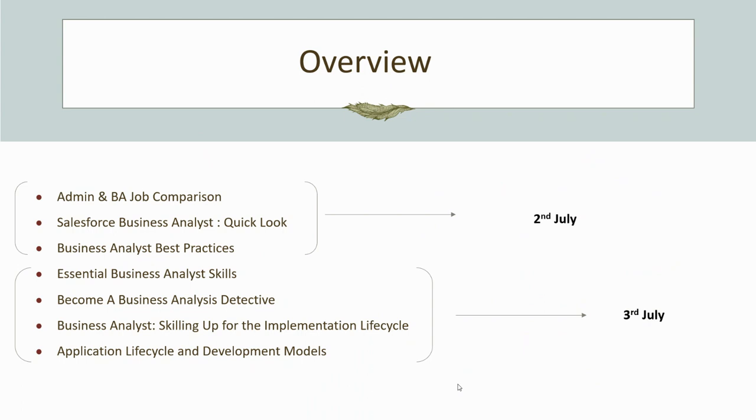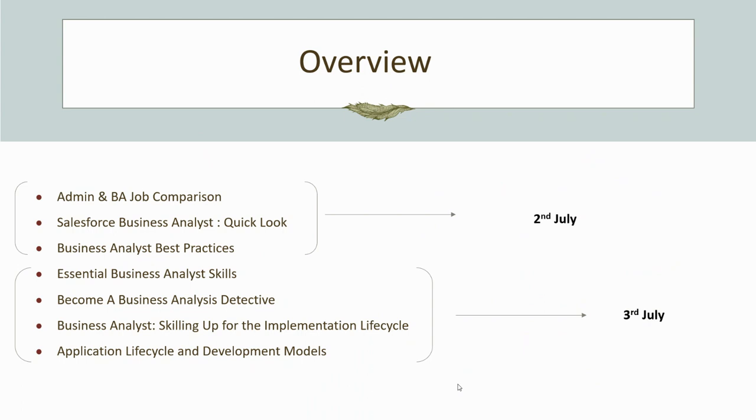Today we will be looking into the admin and BA concept: what the admin roles are, what the BA job descriptions are, and what exactly they deal with on a day-to-day basis. Then we will have a quick look at the daily work of a business analyst and how to do it in best practice. Then we will discuss the skills and how you can be a detective. Being an analyst means you have to be curious enough to ask multiple questions of your client and stakeholders. In later days we will take care of those things. Then we move to the cycles of business processes, how they work and what the different segments are. And then we will look at the models, like how you can build a particular process based on some standard models.